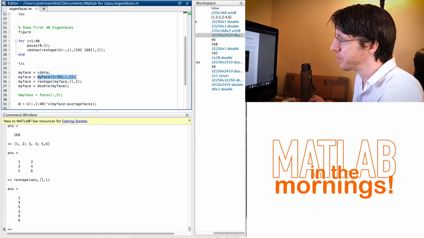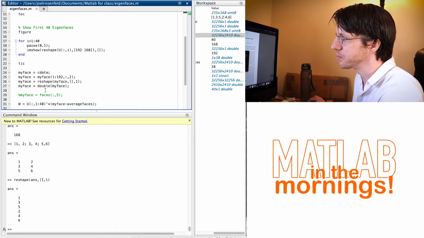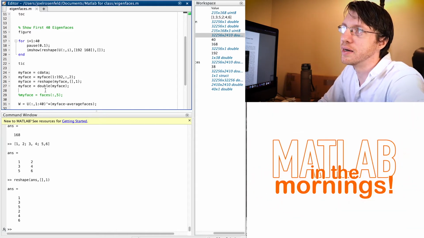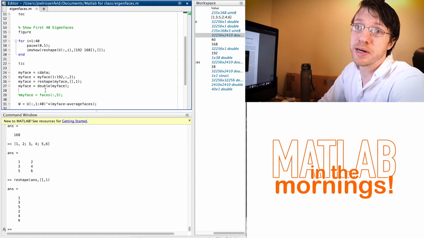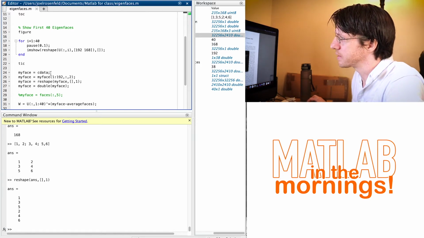That's what you need to do with the face data that I just loaded. Here I have my face data, the 192 by 168, and only the second channel. That's now a matrix, and I want it as a single vector. So I'm telling it to reshape my face data to as many rows as it takes, but just one column. Then finally, I change it to double, which is just a variable type issue, so we can do matrix manipulations and stuff like that. It's not just integers or text data. It becomes a proper number of values. All right, so that's what we got there.